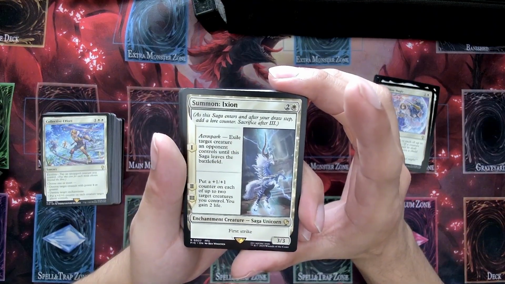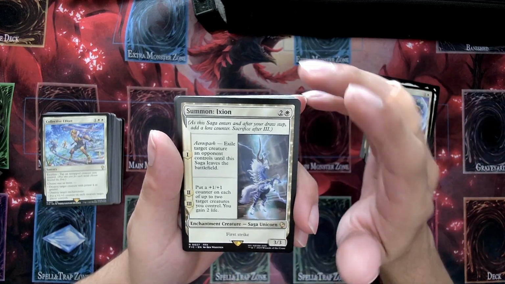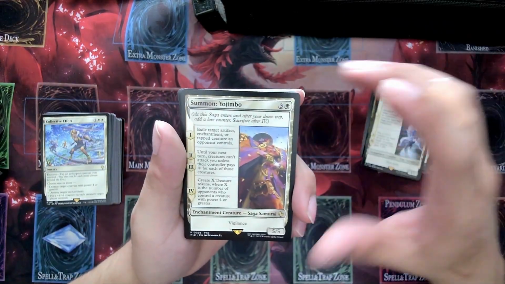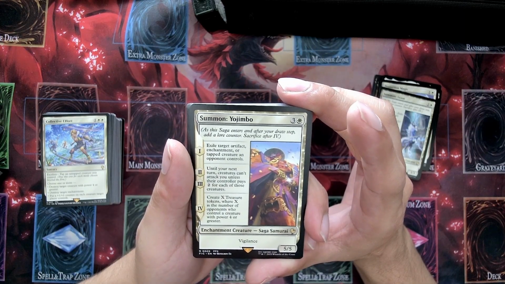Oh, a nice summon card. Exile target creature an opponent controls. Put a +1/+1 counter on two target creatures you control and gain 2 life. And it's an enchantment creature. That's pretty nuts. And it has first strike. Another summon. 5/5 Vigilance. Exile an artifact, enchantment, or tapped creature.